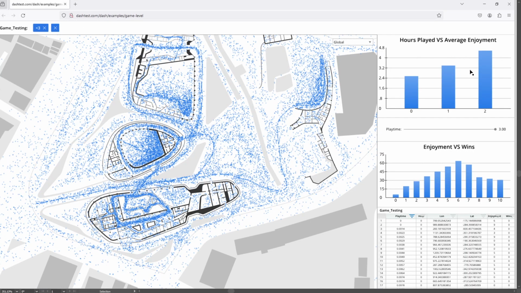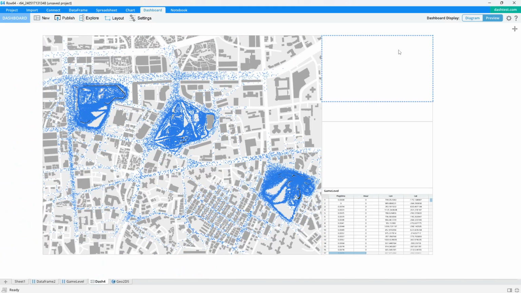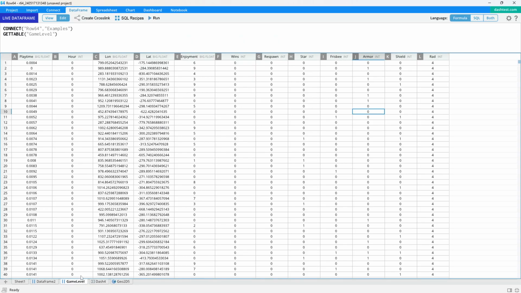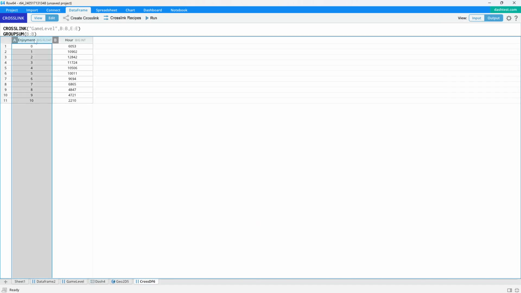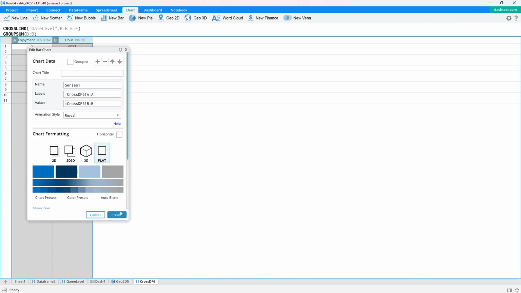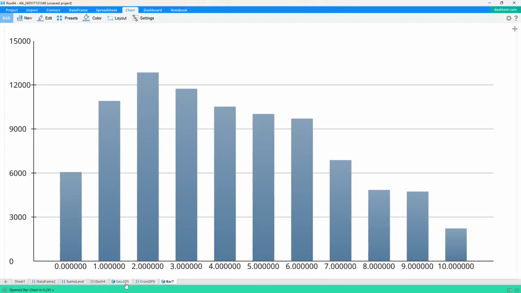The next thing we're going to do is make these charts here: hours played versus average enjoyment, and enjoyment versus wins. For average played versus average enjoyment, we're going to take the hour and the enjoyment level, group sum them, make a chart, and drag it in.